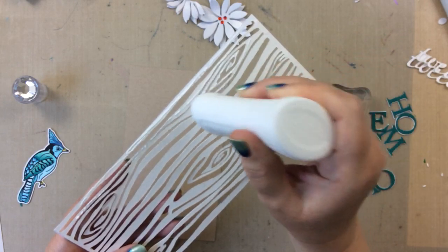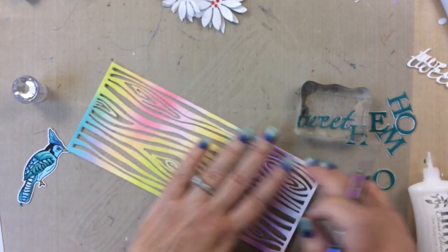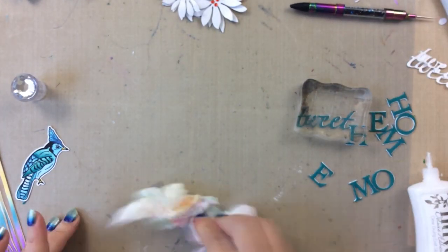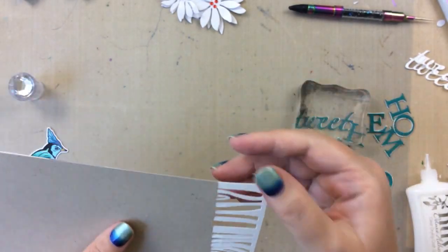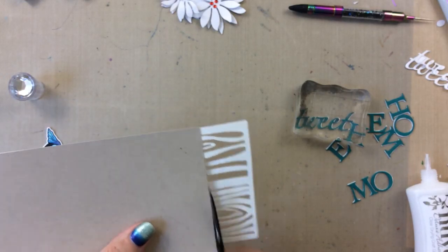Now I'm going to go ahead and glue this down, and I'm just using liquid adhesive for this, which was easy enough, but if you have some adhesive like stick-it adhesive on the back, that would work out really great too. But for me, the liquid adhesive worked great. It was pretty easy, and now I'm just going to trim off those edges.